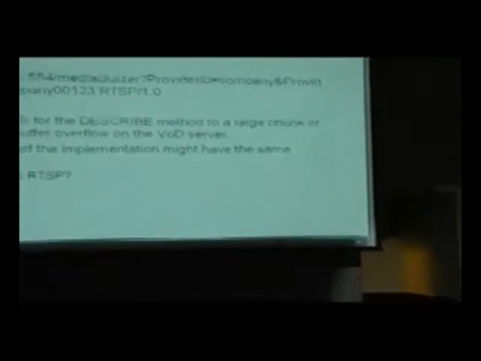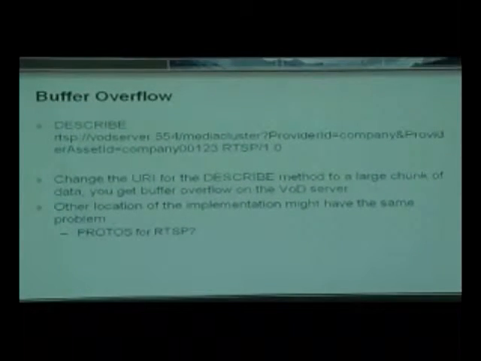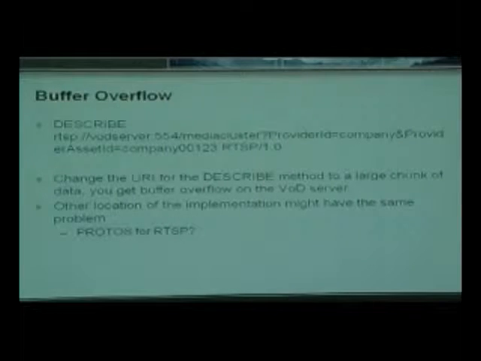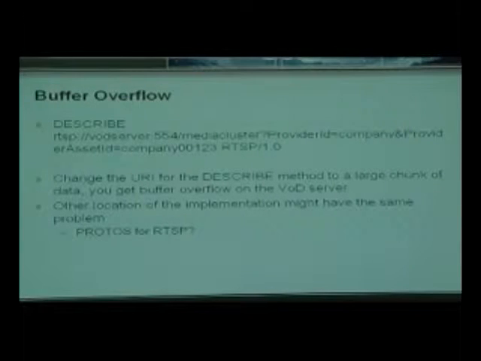Basically, you have the describe, and then you have rtsp:// the VOD server, whatever that IP address is. Usually the RTSP service is running on port 554, and usually you can access a certain provider's asset. The asset here is basically a video for being purchased by video on demand. And this is the kind of simple request you're doing.